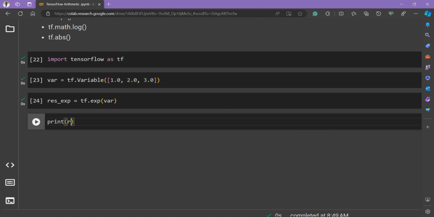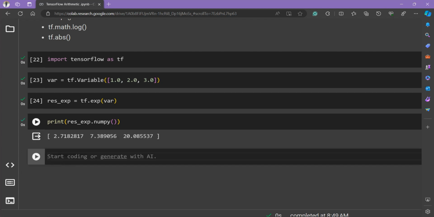Let's print the value of the third variable, res_exp.numpy(). Execute this cell. You can see it computed the exponential of each value within the vector, or list. As you can see, the exponential of 1 is 2.7, the exponential of 2 is 7.3, and the exponential of 3 is 20.085 something. So this is how you can use the exponential function.